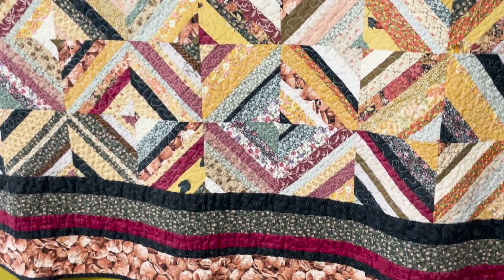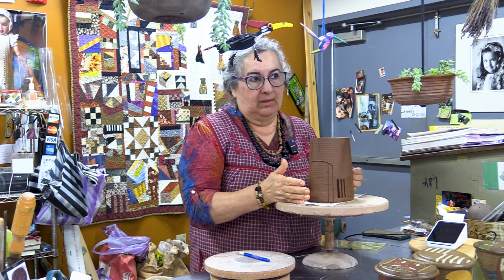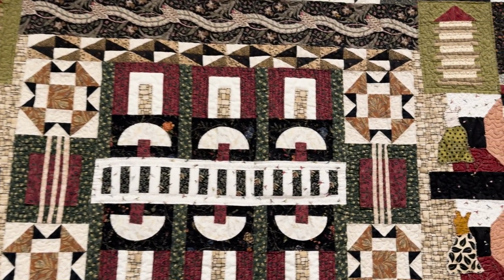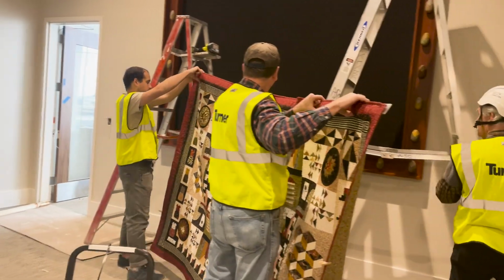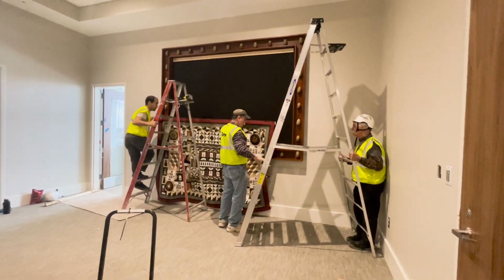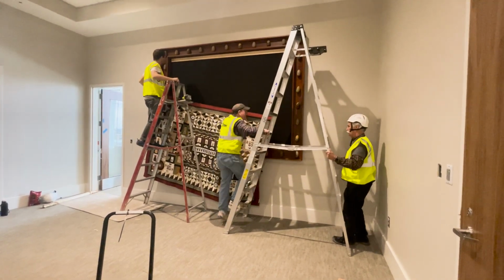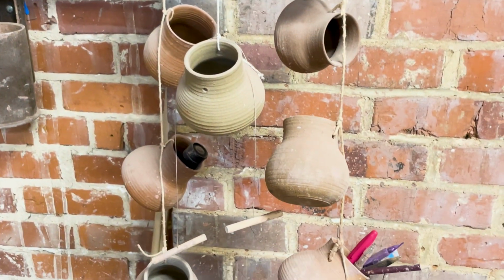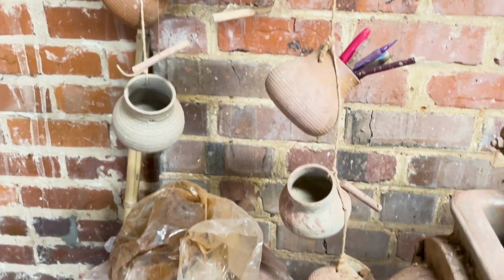Of course, I wanted to use some traditional blocks that people are familiar with. So I used one of the main blocks that everybody knows, the log cabin. And then I also used follow the leader, which is a soft block of flying geese, which is also a very well-known block. And I incorporated pieces that I just made up. There are 2 sections that have blocks. I altered the proportions of it to make it look more like boxes instead of blocks. And they are full of pots, just boxes full of pots. I had a company print some of the images of my pottery, and I put that fabric on the top of the boxes, so it's boxes full of pots.